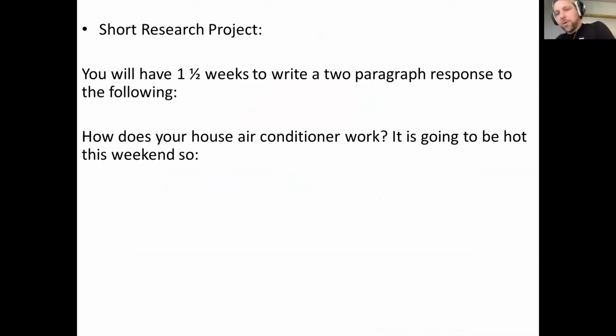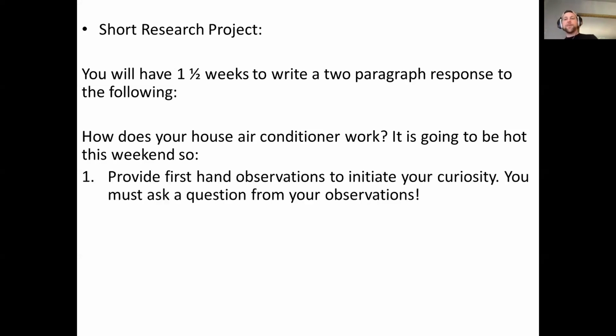If the goal of an air conditioner is to transfer heat in the air outside of the house and cool down your house, I want you to do a little bit of research and be able to describe how they work. Now, I don't expect you to be able to build or install air conditioners when you're done, but there is a very common piece of machinery in your house. And if you do a little bit of hunting, you can find a how-to on air conditioners and how they function.